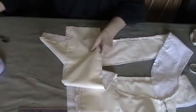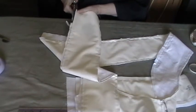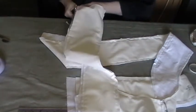What I'm cutting off is the extra fabric where, as I said, it's shifted a little bit, not much, hardly an eighth of an inch.